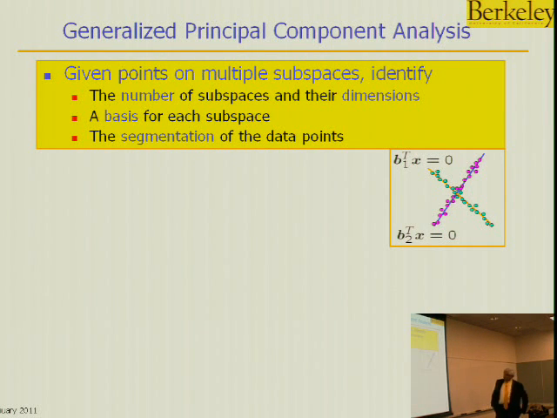So let's talk a little bit about what mathematics looks like. The mathematics, amazingly, also has a very long history. The mathematician David Hilbert came up with a number of problems which he thought were the hardest problems in mathematics, called Hilbert's problems. And this problem of generalized principal component analysis is one of those. But amazingly, you can actually solve it.